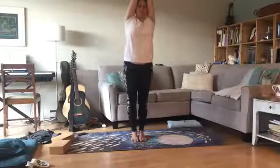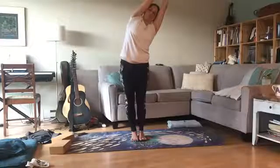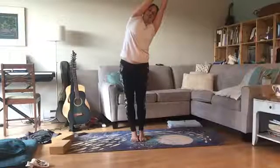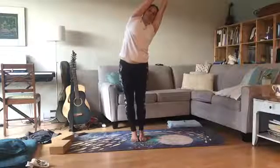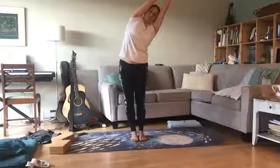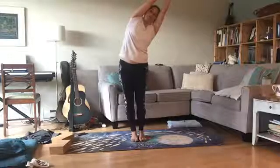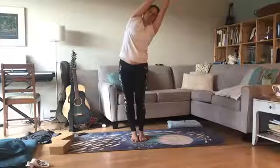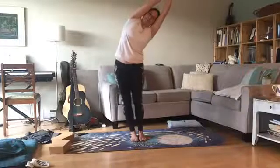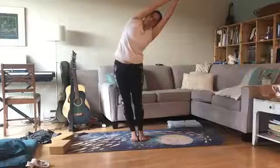And we're going to extend through the fingertips over to the right side. So pressing strongly through the feet and extending through the crown of the head and the fingertips, tipping over to the right side. Breathe deeply into the left side of the body. If you like, you can extend your hip out to the side, creating a deeper curve.